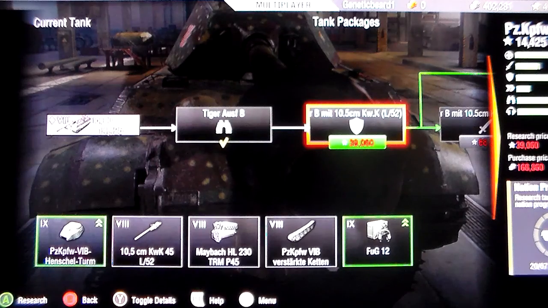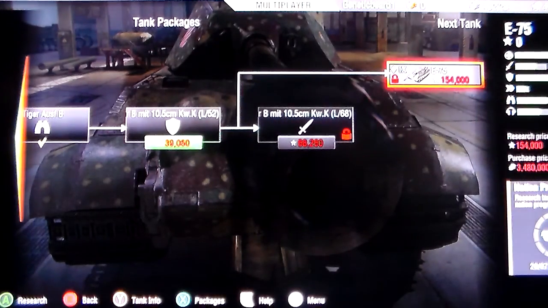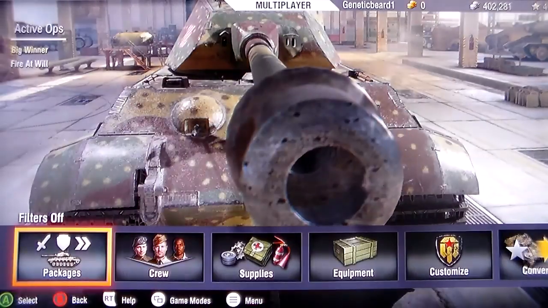The next one over from that is a 105 millimeter, or 10.5 centimeter, KWK 45 L52, which is a tier 8 gun. And then your next upgrade from that is a 105 millimeter again, but it's a KWK 46 L68, and that gun is a tier 9 gun. And then after that, once you get everything upgraded, it goes into the E75, which is the next tank, and I'm kind of excited about getting it. But we're going to get back into the Tiger here.